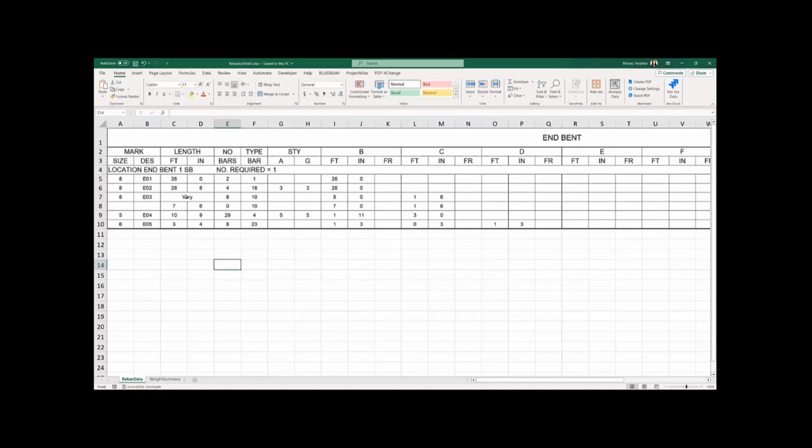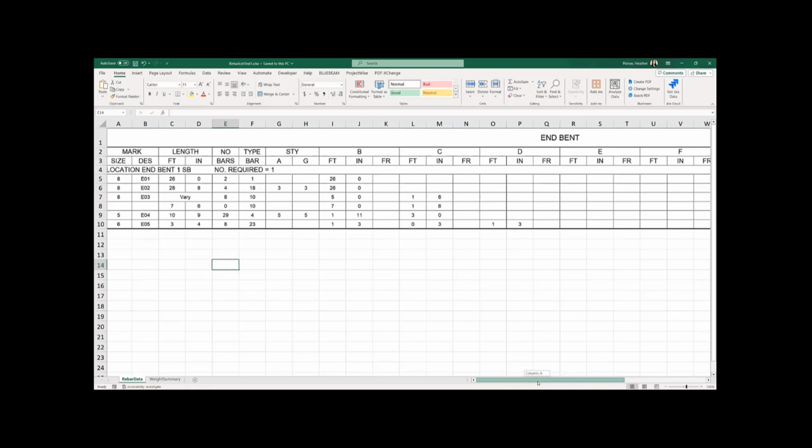It does show that it is a varies bar in terms of the length, and it shows underneath it what the average length of the bar is. So 7.6 is the average length of our varies bar. But you'll see that in number of bars, it shows as 8 bars. So this 8 is what we input as the number of bars, but keep in mind that varies bars also have associated with them a number of sets. So in our case, we had 10 sets of 8 bars, so that would be 80 bars total.